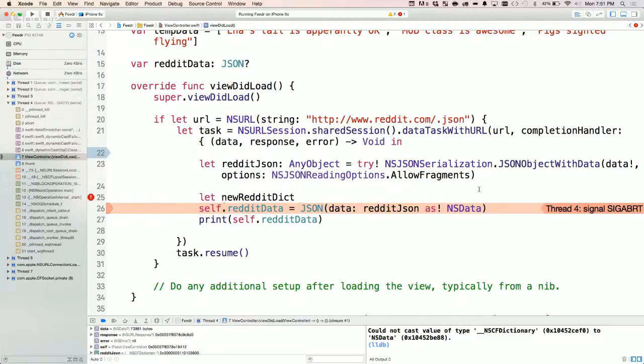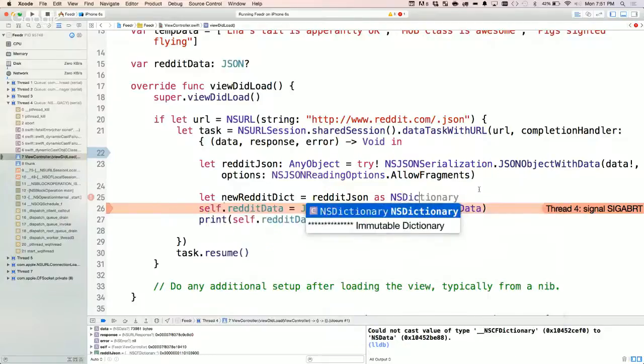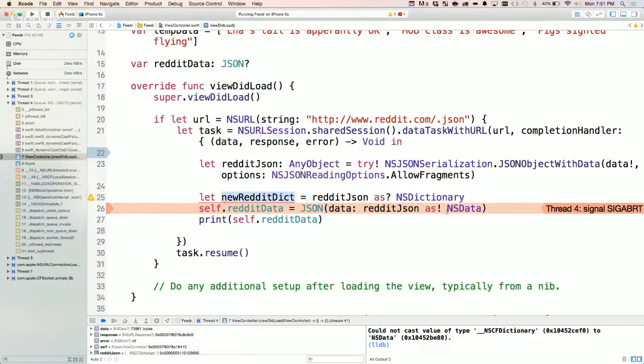Let's see where we are. Reddit JSON is Reddit JSON as NSDictionary. And then we should be able to do that.